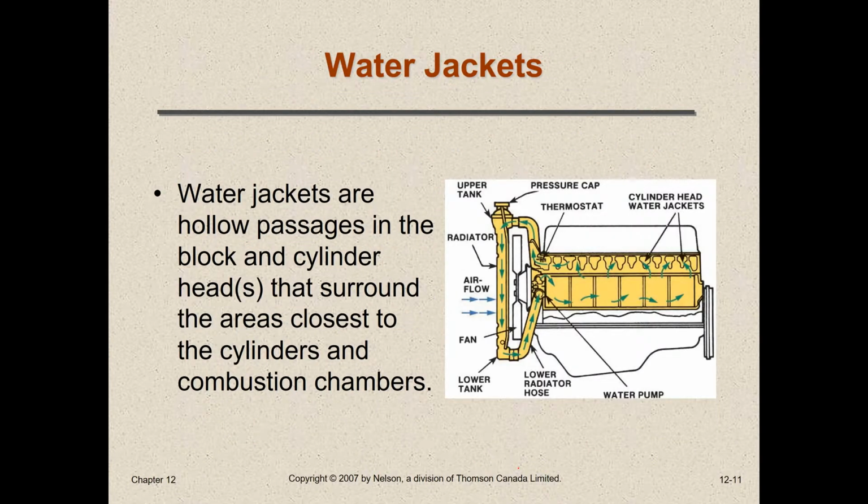Water jackets. The water jackets are around the cylinders of the engine. So this would be a 1, 2, 3, 4, 5. This is an inline 6 engine, and you can see that the water jackets sit right in here, and it's just the coolant flowing around the water jackets, around the pistons, that allows the heat to be taken away from the cylinders and delivered back up through the thermostat into the radiator, cooling, and then the water pump sends it back to the water jackets.